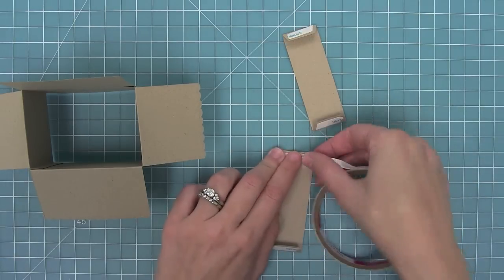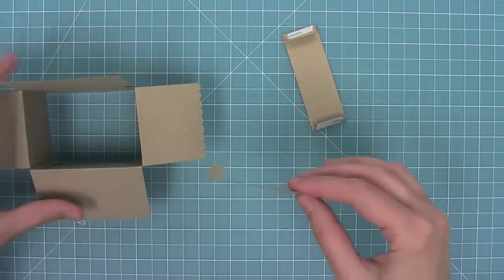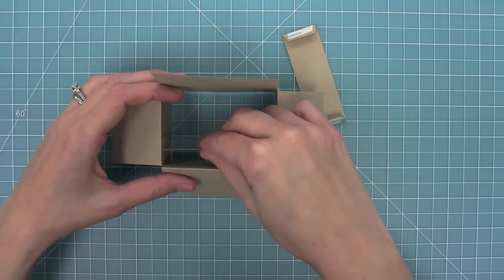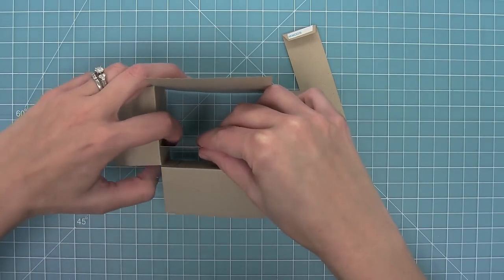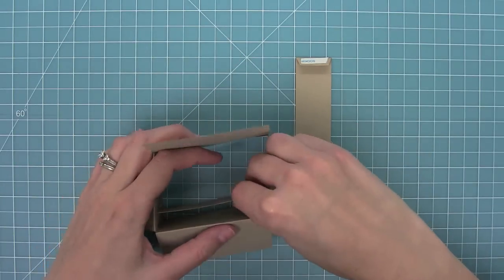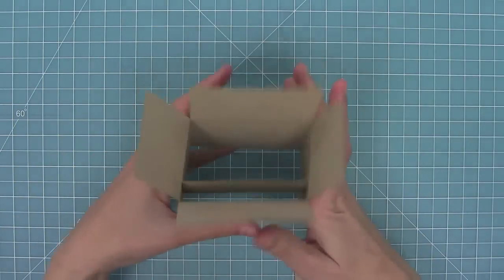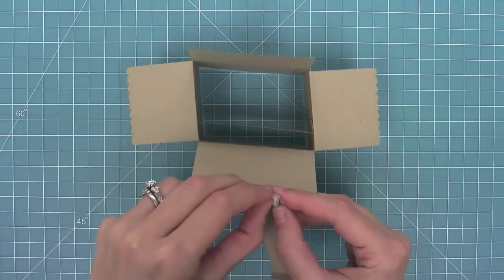I'm going to remove the liner tape off both sides of those tabs, and then I can insert this little piece here into the box card. And these little pieces are going to be what you end up decorating later. So I'm going to line that up right with the top edge of the box, and then just stick my finger in there to make sure that it adheres nice and well. And what you're going to do is make sure both sides line up. I kind of like to look over the box and make sure they're lining up straight, and then you can see that you can fold the box shut and it's going to open with that insert piece inside.